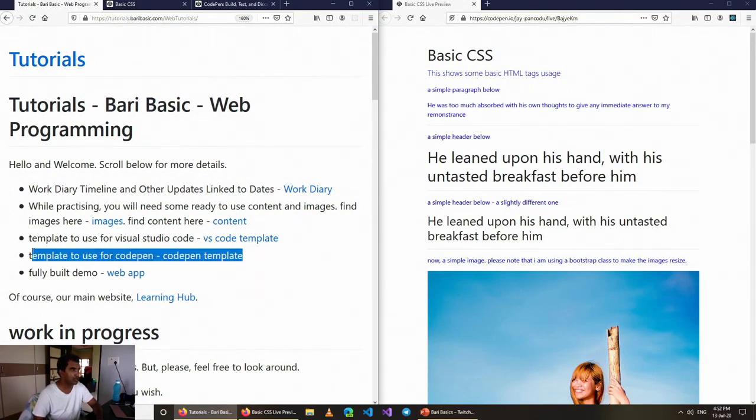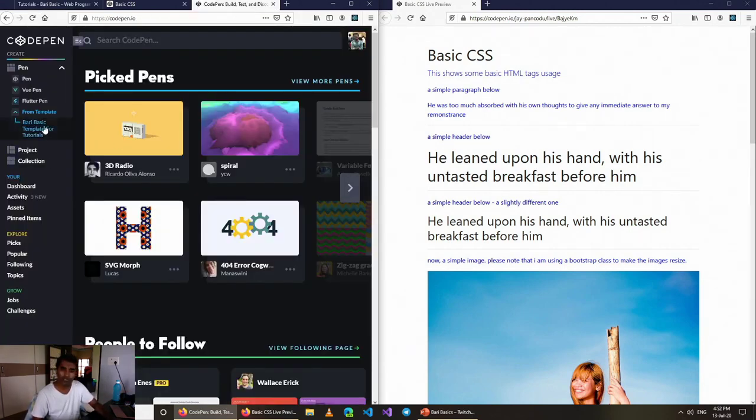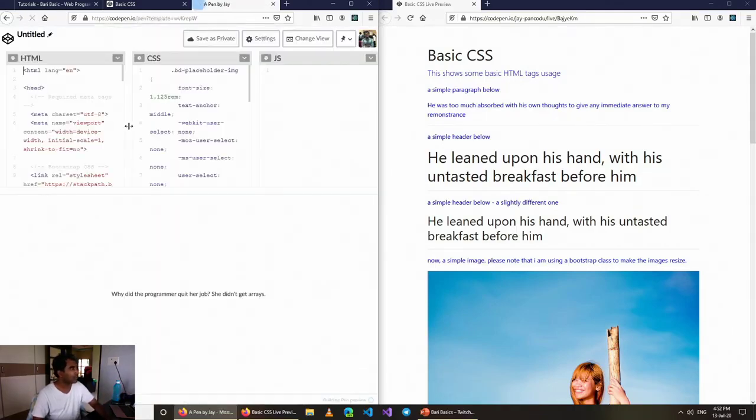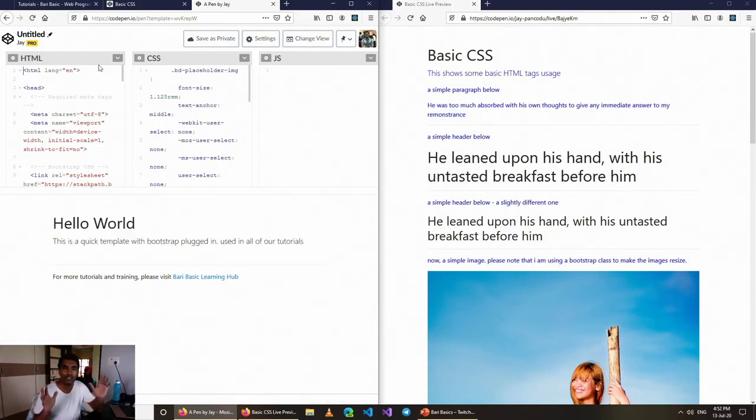If you want to practice with me right now while you're watching, and you have, say, 2 laptops or 2 monitors, on one monitor you can see my class and on another monitor you can practice on your own. Go to my textbook, tutorials.baribasic.com, and in this option you have the template. This is the template I'm using. I'll go to my template here, same link which is there. I'll open this, and there you go. I have a brand new template. We can use this for practicing.